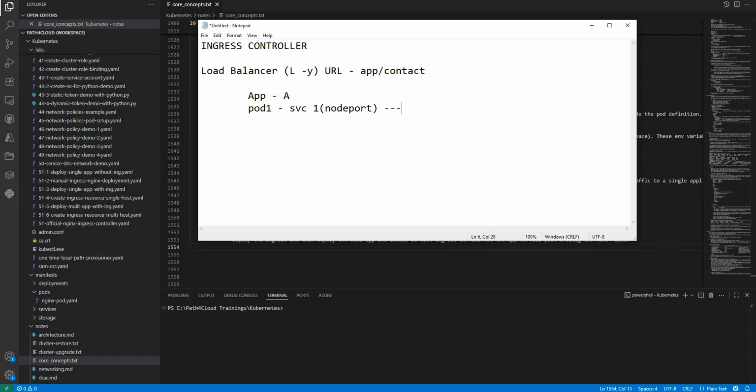My application is running fine, and my users are also good. They can easily access my application because I have provided this node port IP and the port to the DNS, or however you are managing it externally, so they can directly access my application, let's say app.a.com.